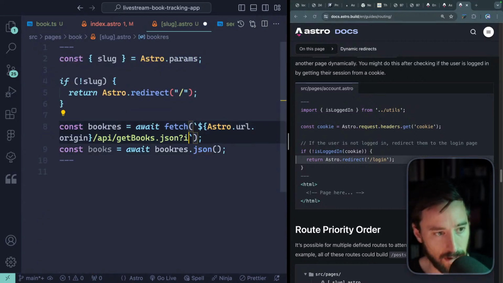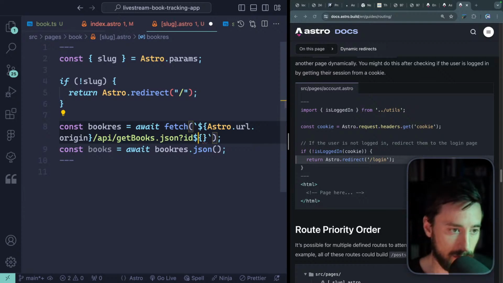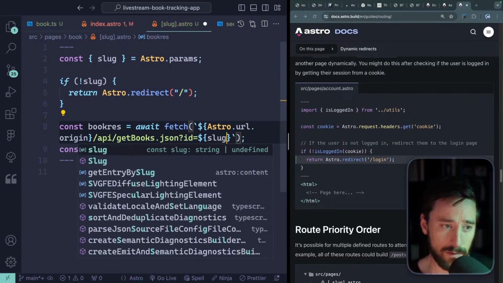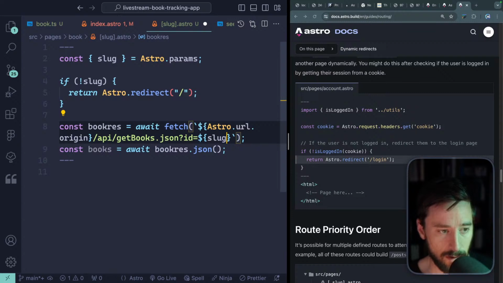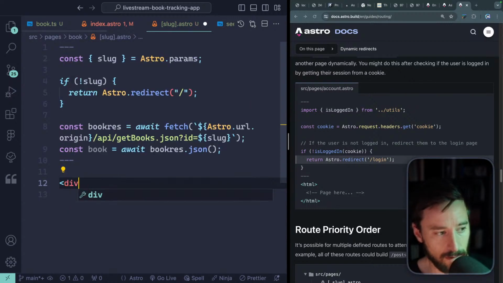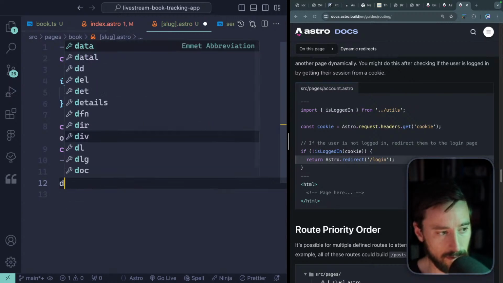Except for here, we're going to have an ID where it equals the, actually just can be the slug itself because it's already URI encoded. And then we'll grab the book. And then here, we're going to have a div.